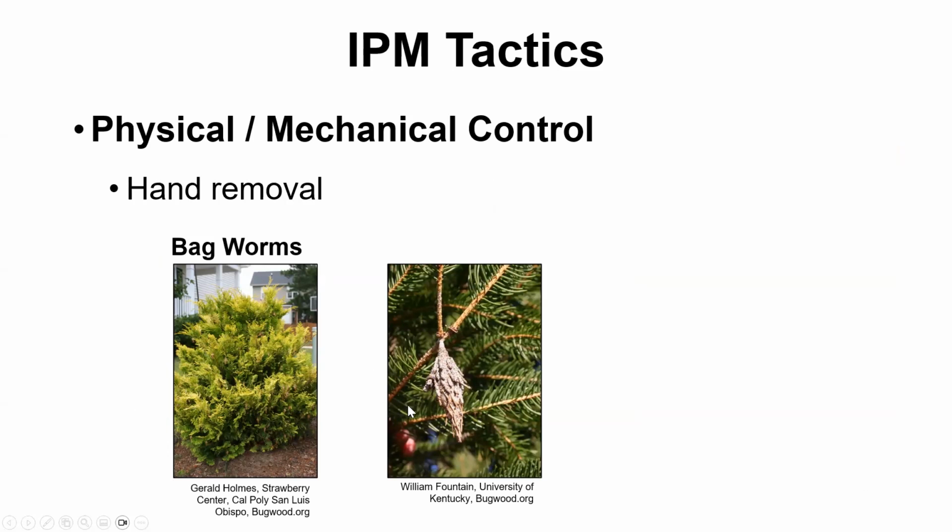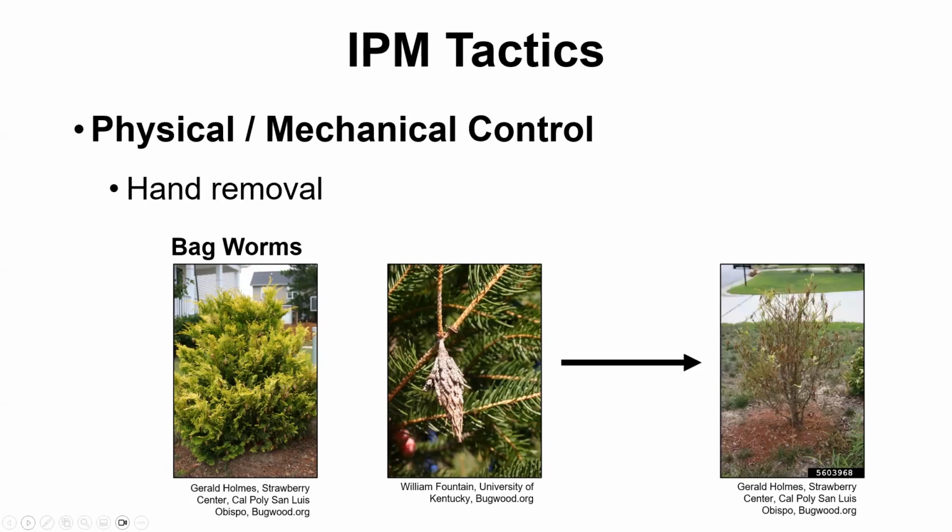So they're really difficult to treat with pesticides because they're in this very enclosed silken sac. And so the timing has to be perfect, and it can be very difficult. So a really great thing to do is to hand remove these. You can just pluck them off, because if you don't, your bush could look like this.